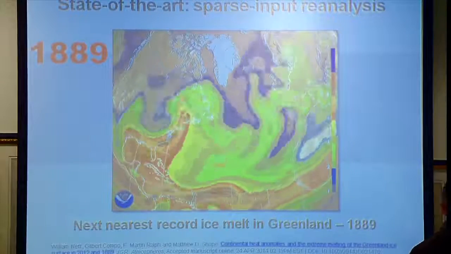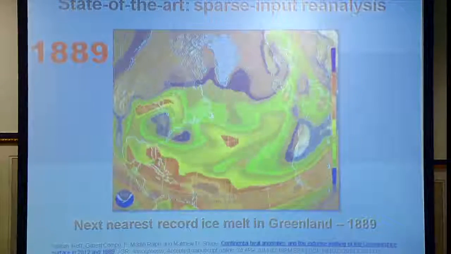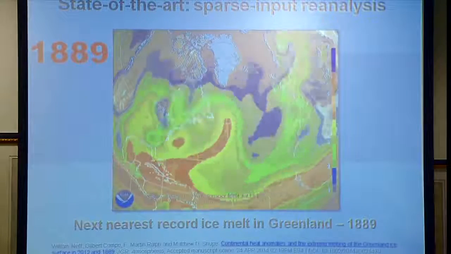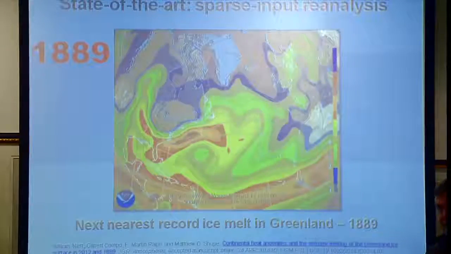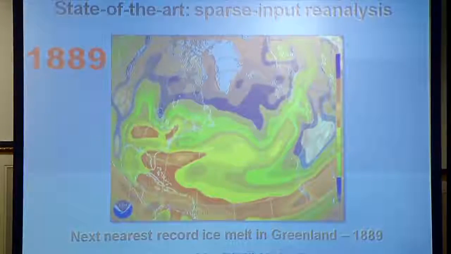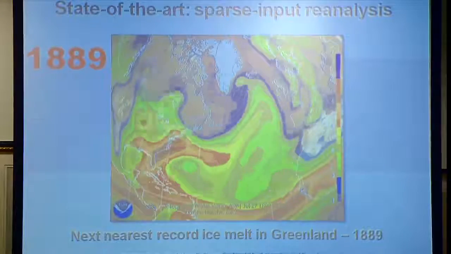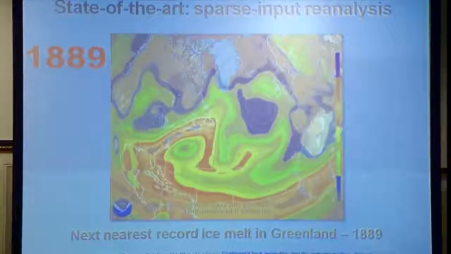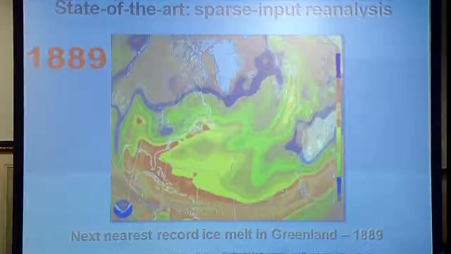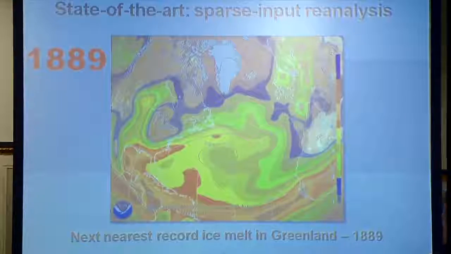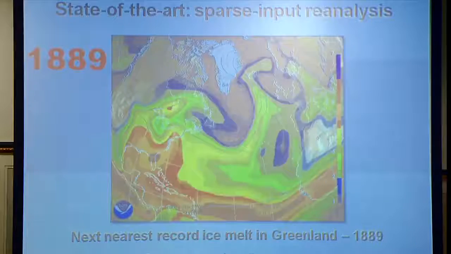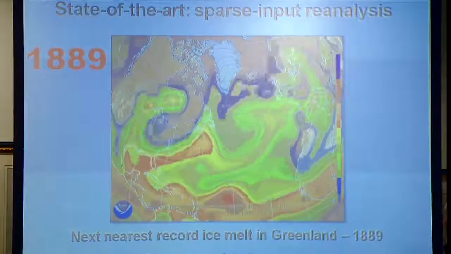And so this is the same idea, but in 1889, when there are no satellites. And so using the surface observations and a supercomputer over at DOE, we can generate these fully reconstructed depictions of the atmosphere for any 6-hour period for any year as far back as we can go, which right now is about 1870, but I think 1850 is a reasonable target to be able to do this.